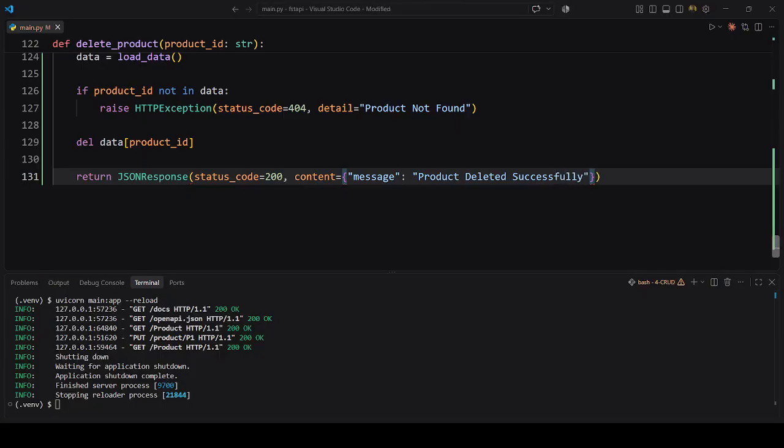Here you don't have to return the data object, as you don't have any data object. Okay, now let's test it quickly.